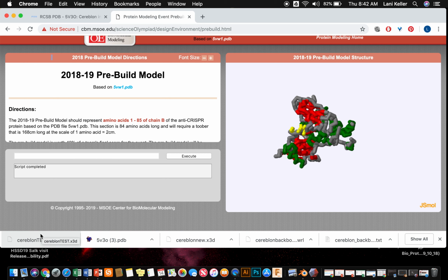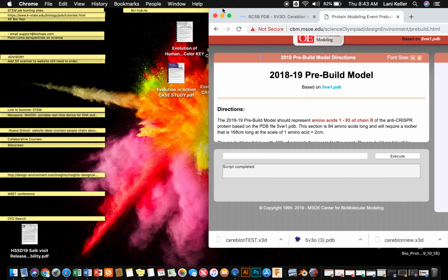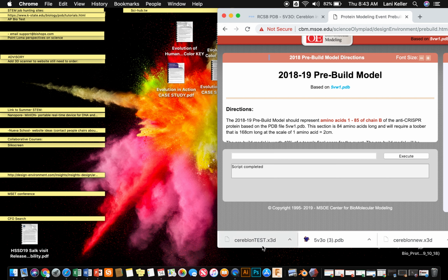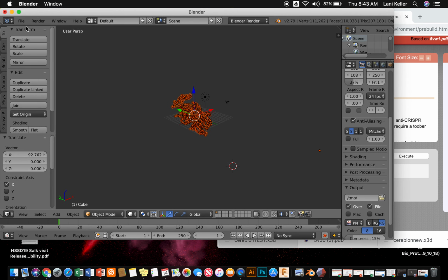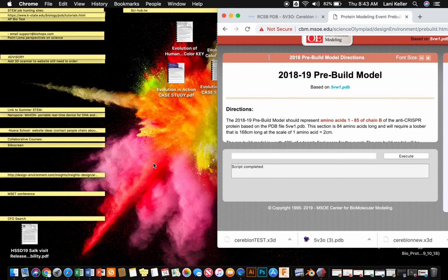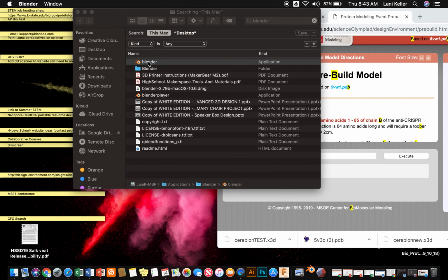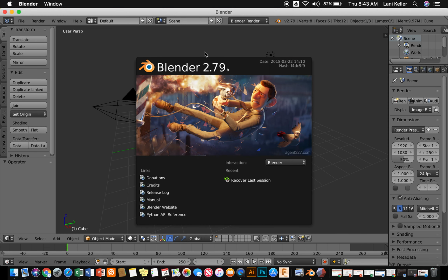All right, once we have that, now we can use some other programs to try and get that into a format that is useful. For me, the program that I have found most useful is this, again, free program called Blender. So I'm going to quit Blender, show you what it looks like when I open it. So let's go find Blender. And I'm the first to admit that I do not understand how to use Blender really well yet, but I know how to use it just for the purposes that we need.